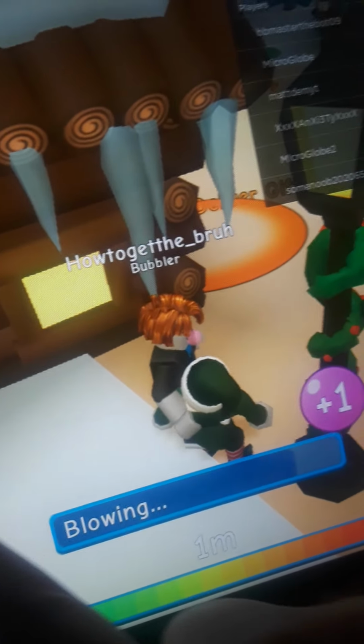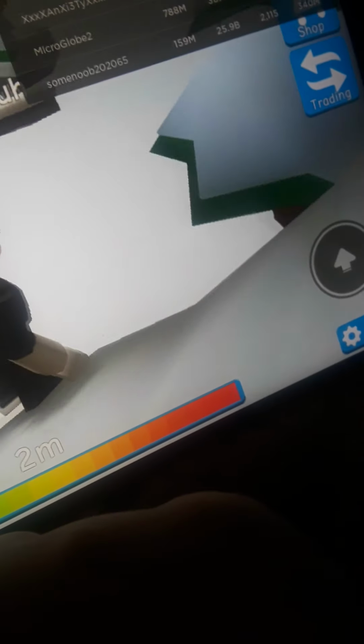I'm going to be showing you how to get the Bro Bandit. You have to go to the Christmas event, and then you have to talk to the bruh, the guy in the house. I'll see you when I get there.